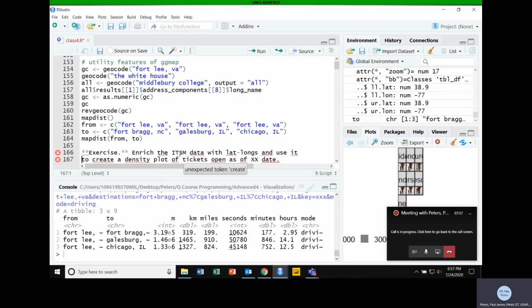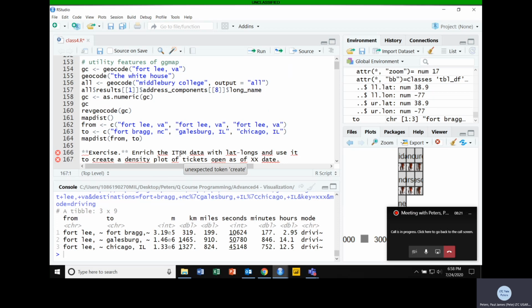So that's in your class folder for today. There's a file called ITSD, and that's the IT service desk. And that's got a bunch of Army enterprise tickets, and this is made up data, so it's non-FOUO. And what I want you to do is take that data and enrich it by NEC location using one of the utility functions that we just talked about.